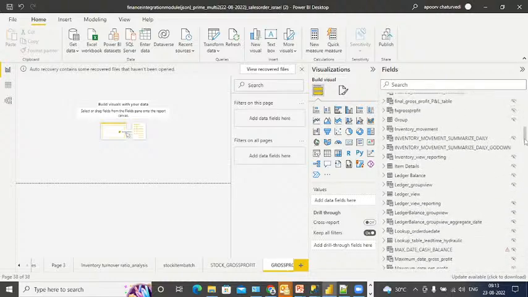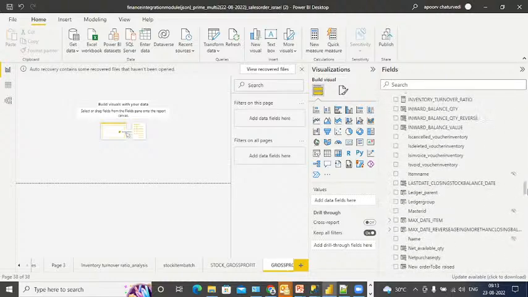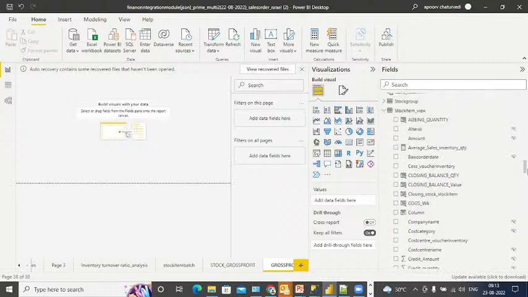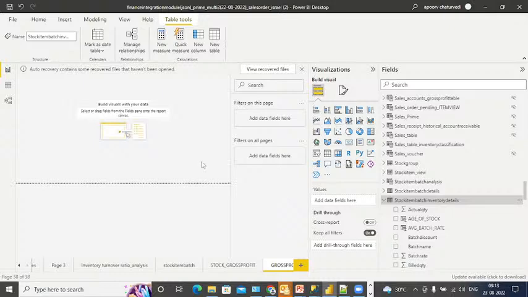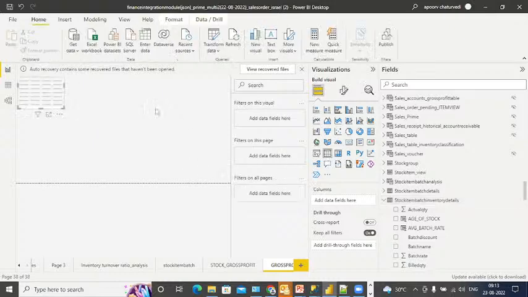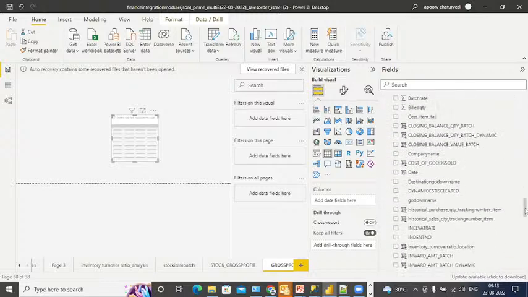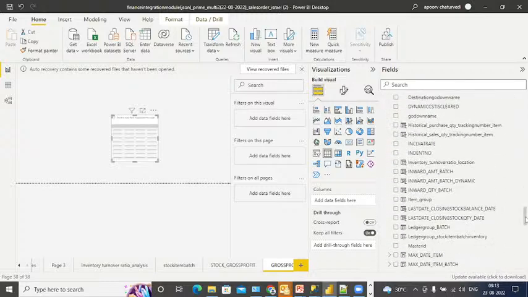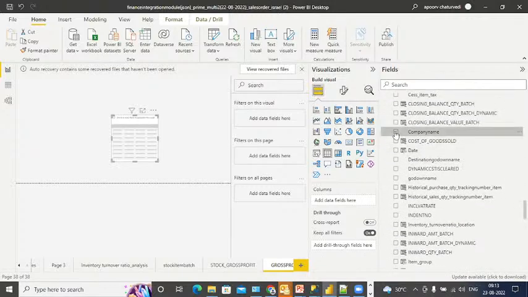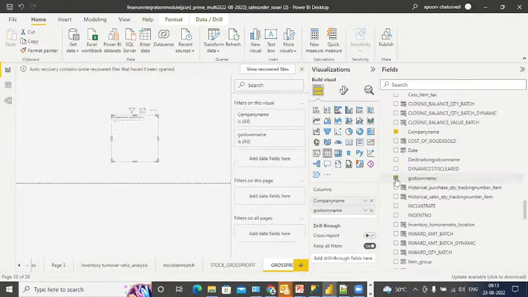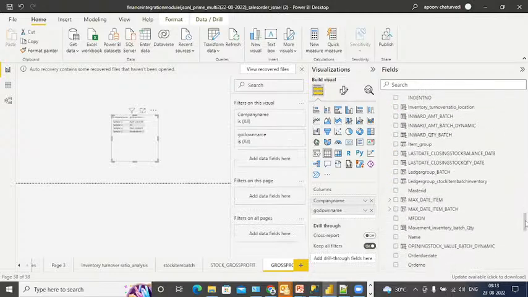I have to go down here, batch value analysis, straight away make this report here at the batch level, and the batch rate is again come down to this here. Now here at the batch level you'll have a company name, but you'll also have the godown name, because I'll have multiple godowns, right? So you can group it by anything you want.